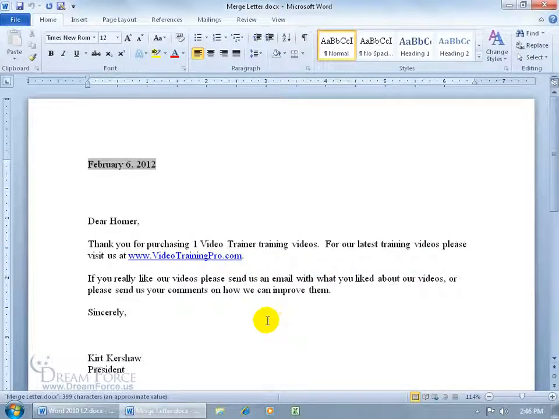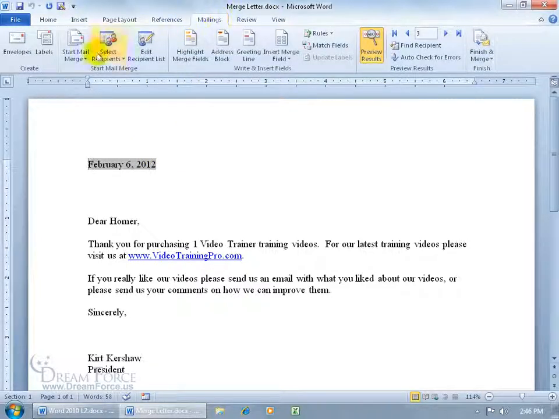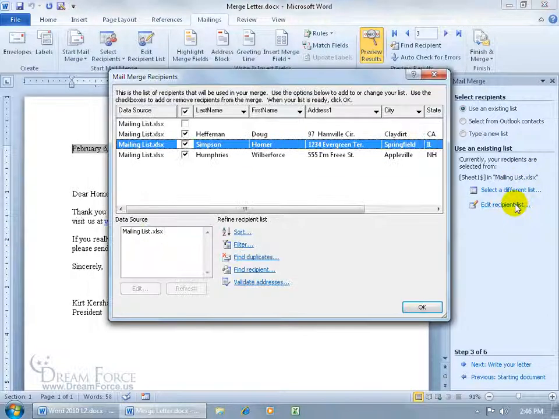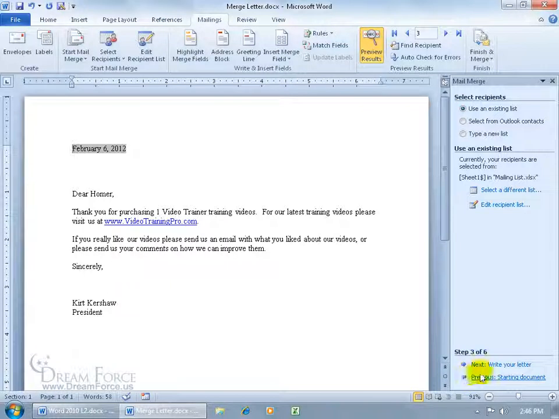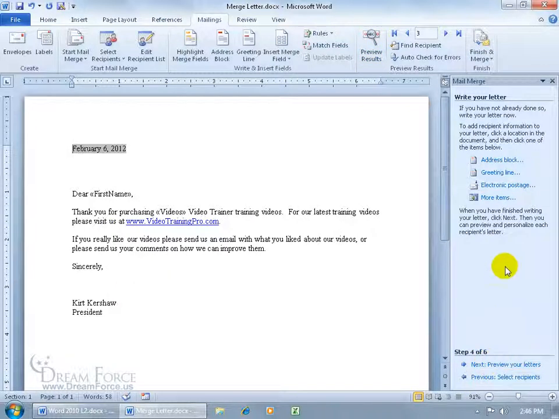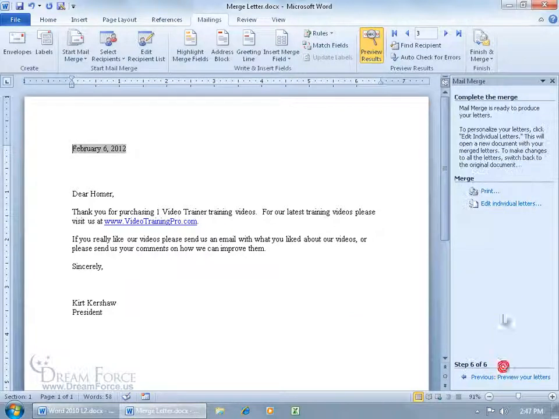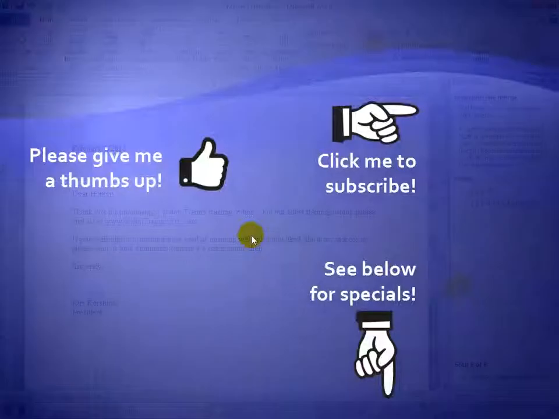And then that way I can come back up here to the Mailings tab, click on Start Mail Merge, go down to Step by Step, takes me to Step 3. So that way if I need to make any changes, thank goodness it's still tied to my database, the mailinglist.xlsx. Edit the recipients here, go ahead and make whatever changes, and then just continue from Step 3, go to Step 4, insert your merge fields, and we already inserted ours, first name, videos, and then go next to preview them. Do you want to exclude anybody? If not, go ahead and click next. Either print them off or edit them individually. Okay, cool. Thanks for watching.